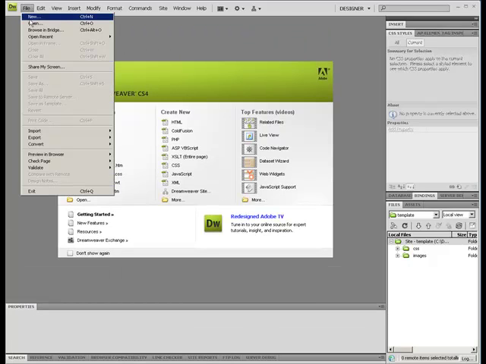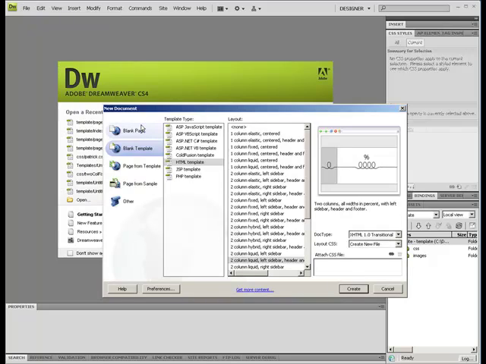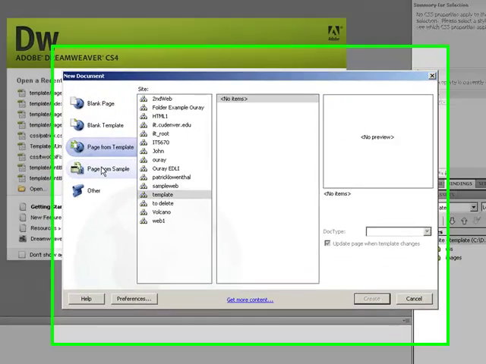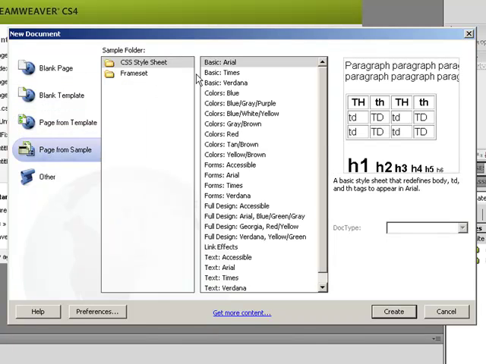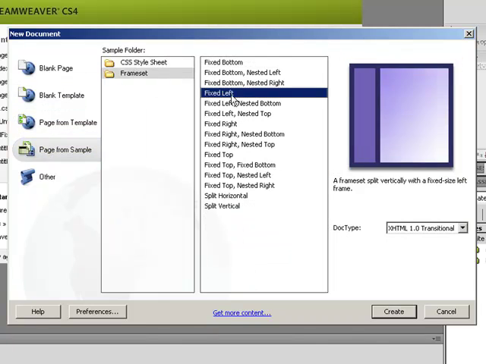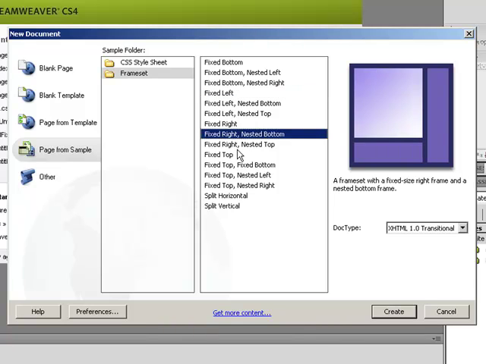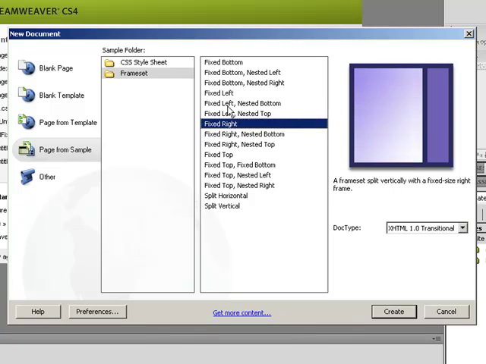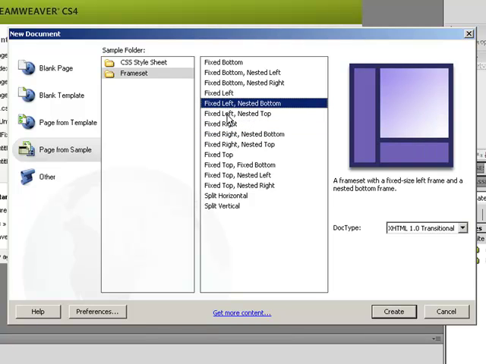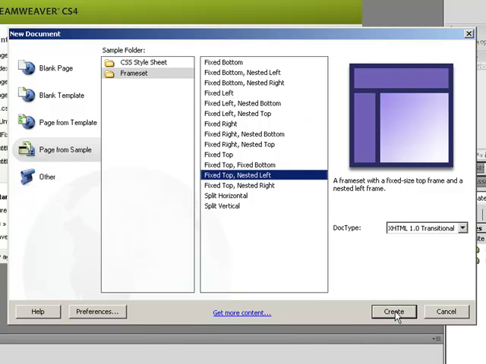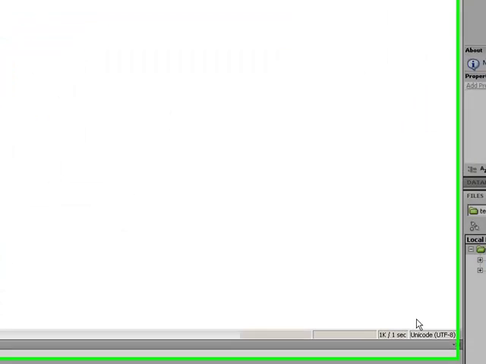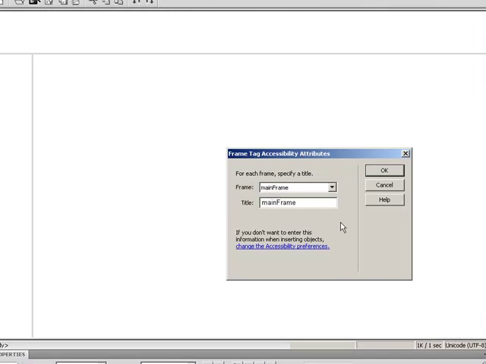I'm going to go to File, then New. Then under this, there's a lot of options over here that you could choose. What I'm going to do, and just be aware of, all these different things that you could play with. And you can choose something from one of these samples. So I could choose, let's say, that. And I could hit create, and I could start working right from this.